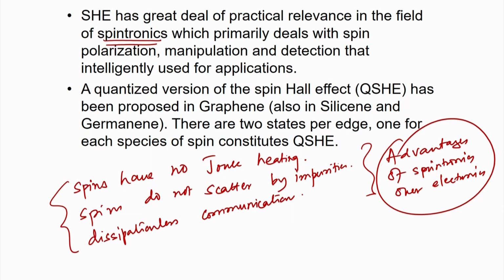However, there are only two distinct points which are called K and K prime, and these points are important, and these are called the valleys. And so, there are these K and K prime points which we have seen when we were talking about applications of second quantization, and we were talking about the study of tight binding Hamiltonian in different systems. So, there it was proposed that this quantum spin Hall effect could be observable in graphene. So, in principle it is possible.